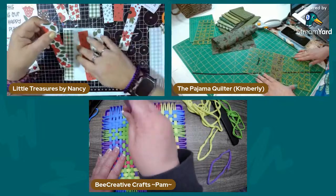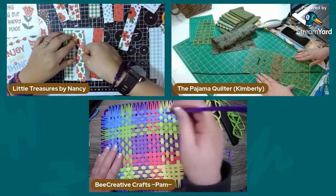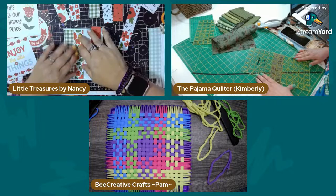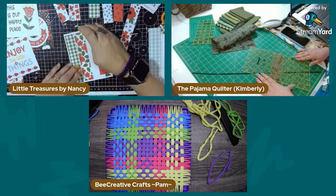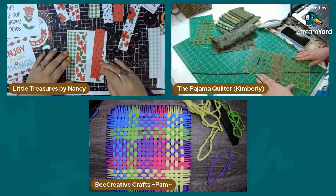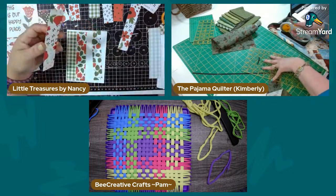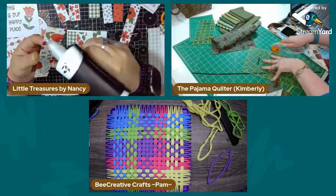Well. Here we go. That is the design at the moment. I like it. It's going to look really pretty in my kitchen. No, I'm just kidding. But it does look really, really party.